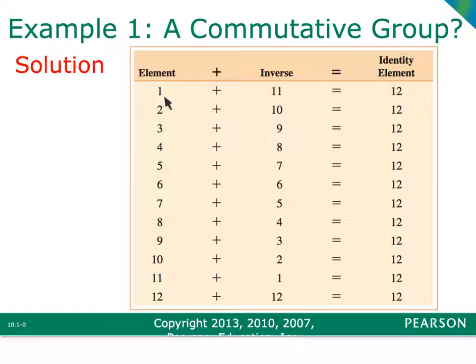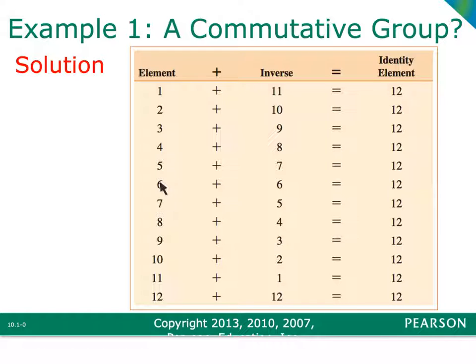For 1, its inverse is 11, because we have to add to get to 12. For 2, it's 10. For 3, it's 9. For 4, it's 8. For 5, it's 7. For 6, it's 6. It's its own inverse. For 7, it's 5. For 8, it's 4. For 9, it's 3. For 10, it's 2. For 11, it's 1. And for 12, it's 12.